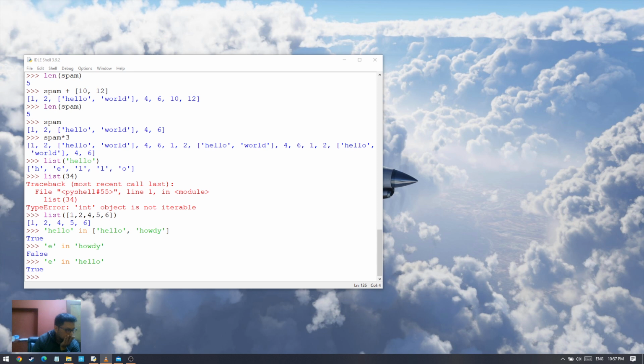Whereas if we had something like the string cat or maybe the integer 42 inside that same list, it would evaluate to false. And the not in operator does the exact opposite.